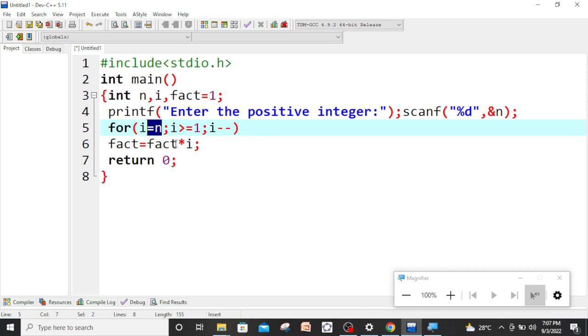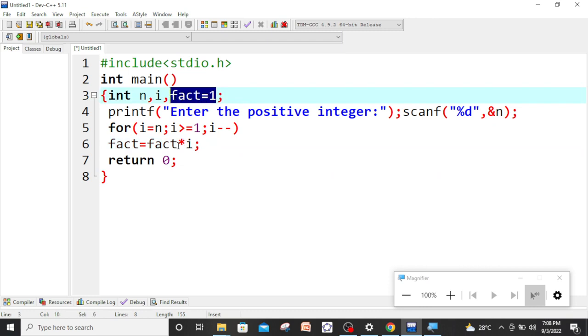Thereafter, here will be n. The for is a loop, and a loop runs many times. So first this i will be n, which means i will be 5. Fact is initially 1, you see.